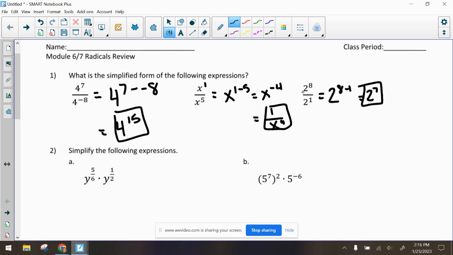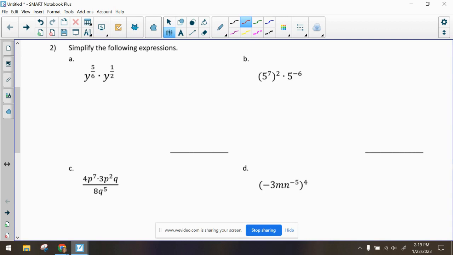For the ones that are numbers, so for 4 to the 15th or 2 to the 7th, you could actually put what the number is. So like 2 to the 7th, that would give you 128. I think 4 to the 15th would give you a massive number. You could put that number, although leaving it as one of these would be just as good. Now that we are on to question 2, we've got more exponent properties.